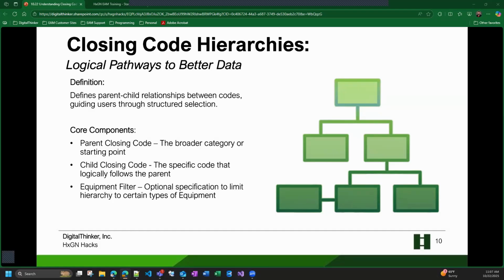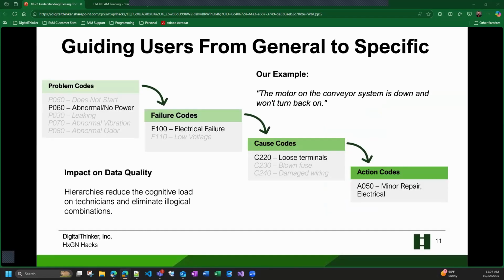And the child closing code is going to be the next logical value that it would follow from the parent, right? And then there is an equipment filter, so you can specifically filter certain codes for certain pieces of equipment. Just giving an example of how that would work in EAM, just with my beautiful slide I've created.